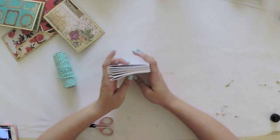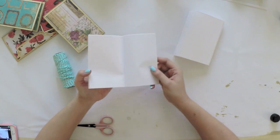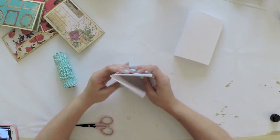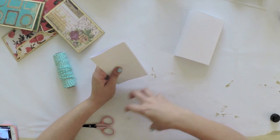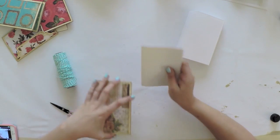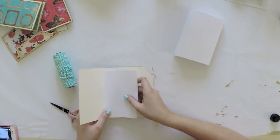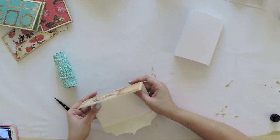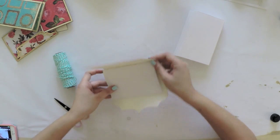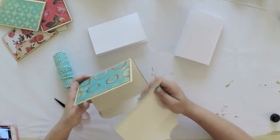Okay, so once you've cut out all of your pieces of regular paper, you're gonna fold them in half just like this. And I actually ended up doing 5 1/2 inches tall, because that way I got more paper out of an 8 1/2 by 11 sheet. So you can do that same thing if you want to. So the next thing you want to do is stick it into your book. It's going to end up going in there just like this. But we first want to make some holes to bind this in there. And you could staple it in there if you want to, but staples aren't as pretty.